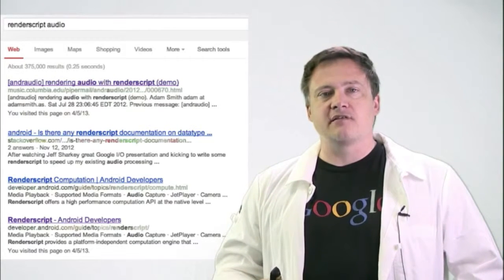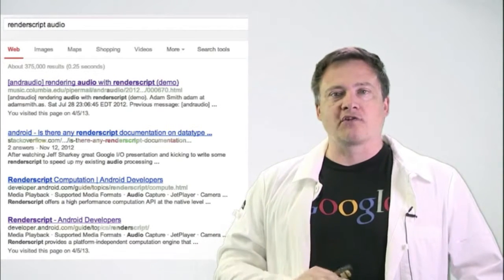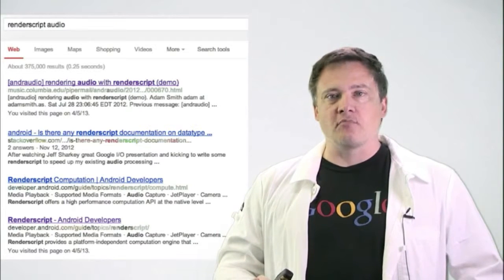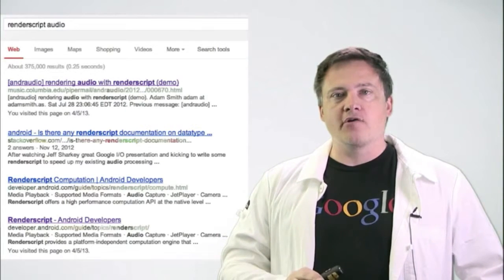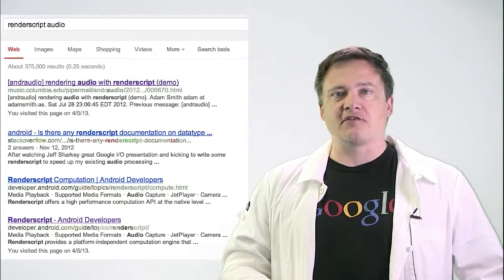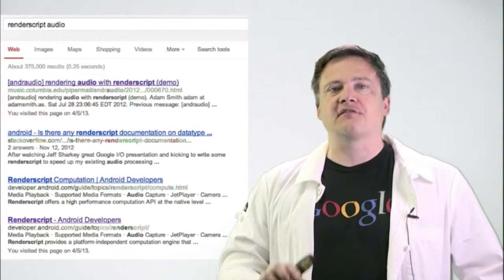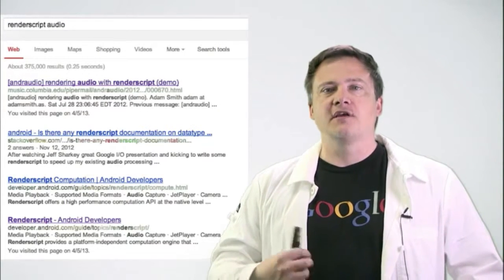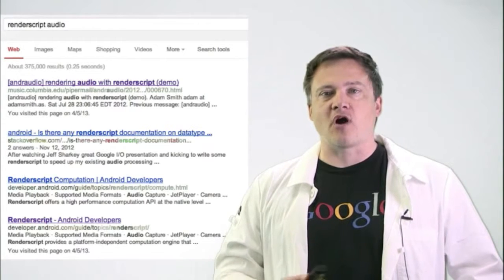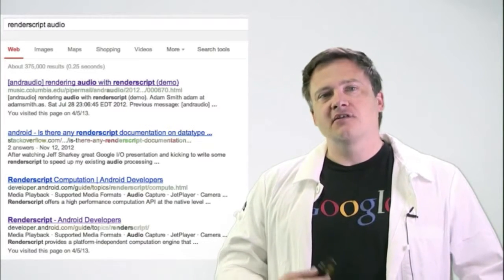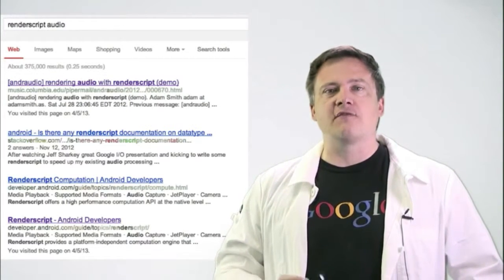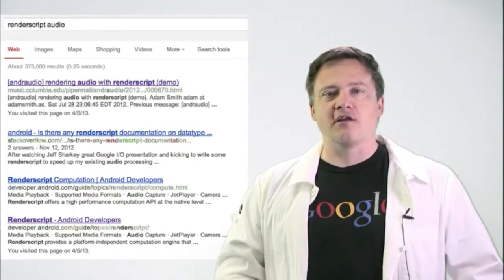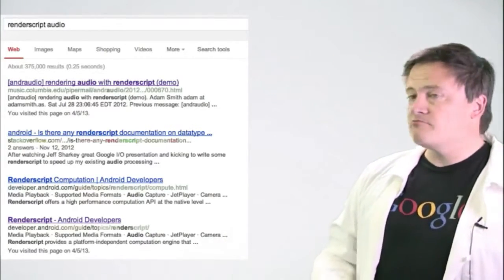RenderScript has the benefit that it works on pretty much all Android platforms now. It doesn't require you to know anything about the underlying architecture, and it's really super fast for the sorts of things you're likely to do when you're trying to process a podcast. So I'd encourage you to take a look into that if you're looking for professional audio features. With that, back to Reto.